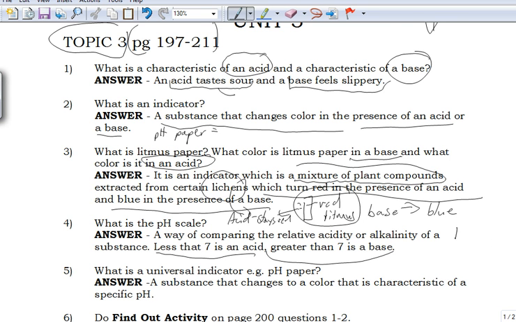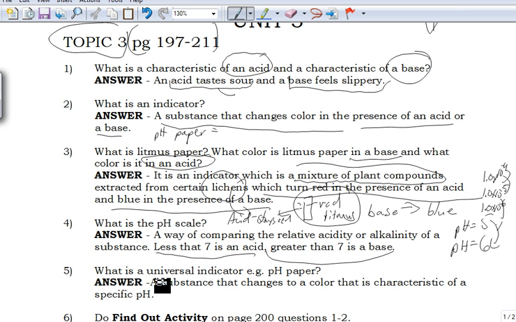If something goes from a pH of 5 up to a pH of 6, it has changed by a factor of 10. In other words, what is this? This is 1.0 times 10 to the negative 5. If we go to pH 6, that's 1.0 times 10 to the negative 6. So we've divided by 10. This is basically 10 times smaller. If we go this way, pH of 4 is 1.0 times 10 to the negative 4, so we went up by 10.